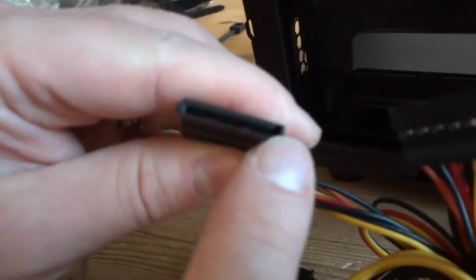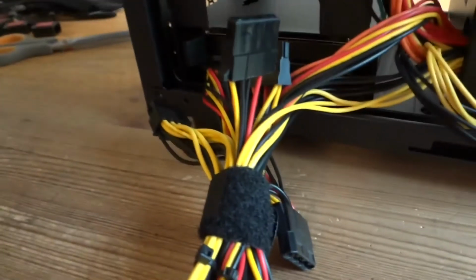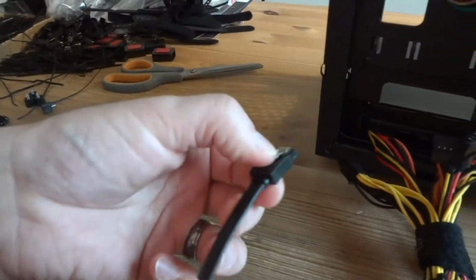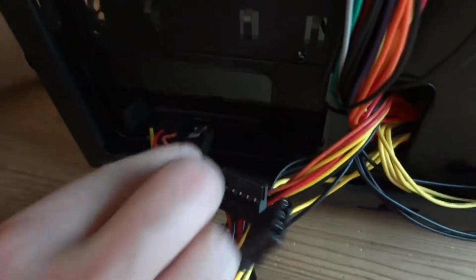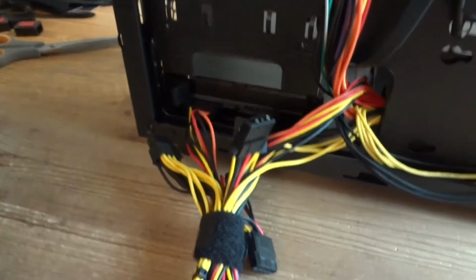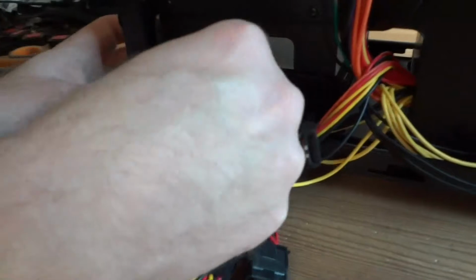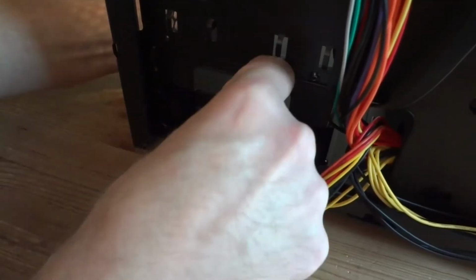You see, it's not symmetrical, so you have to make sure you insert it the right way, and don't break it. They are really fragile. This again, it's gonna be inserted like this with this latch on top. Like this. To remove it, you press it and slide out. Now, the other side of that cable is gonna go into the motherboard. So I'm gonna hide it under the hard drive like that.